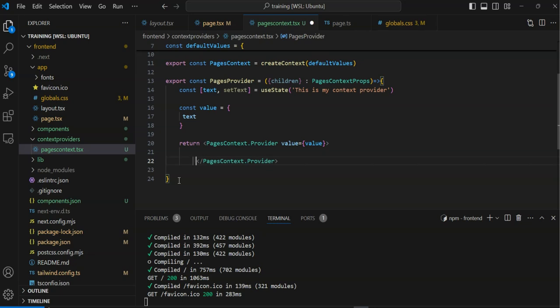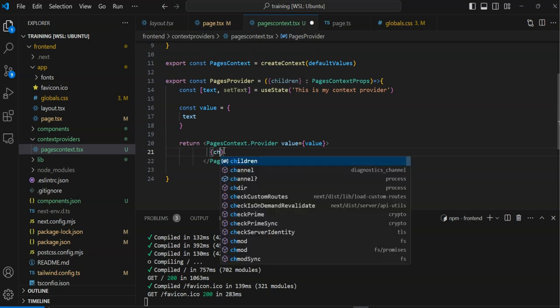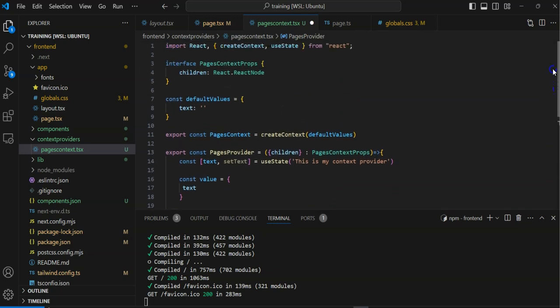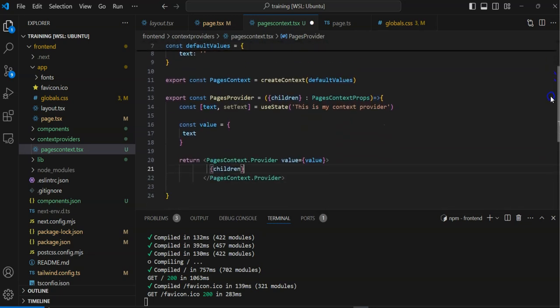What that means is that any component that I wrap with this context provider, I mean this pages provider, would have access to all the values that I've specified, because this is actually a provider. It provides the context for the component.